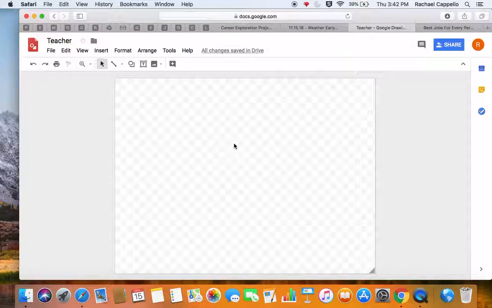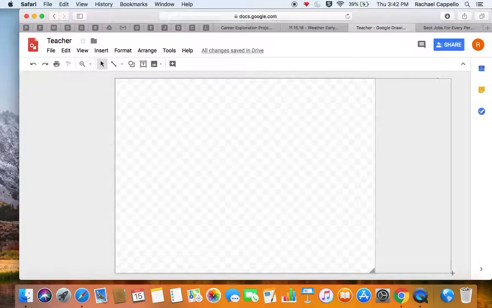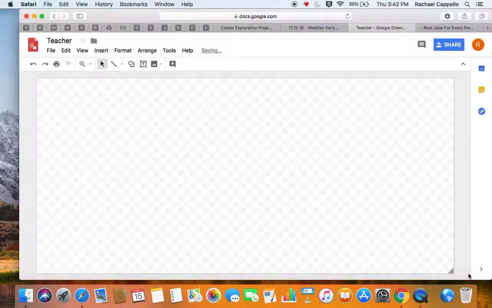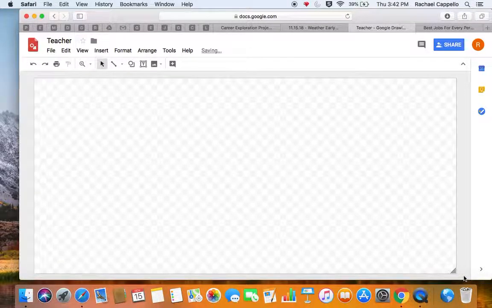Okay, so one thing that's great about this is you can maximize your space. So what you'll notice is in the bottom right hand corner, there's a little triangle here. It serves to expand. So kind of like when you guys have pictures that you put in a Google Doc or on a different kind of electronic document, you can drag them to make them larger. Same kind of thing with this template. You can go ahead and make this Google Drawing grid larger so that way you maximize the surface area you have to create your mind map or poster on. So I went ahead and I made that larger so now I can fit more text, more images. It's really going to help me be successful in maximizing my space and getting the message that I need to my audience.